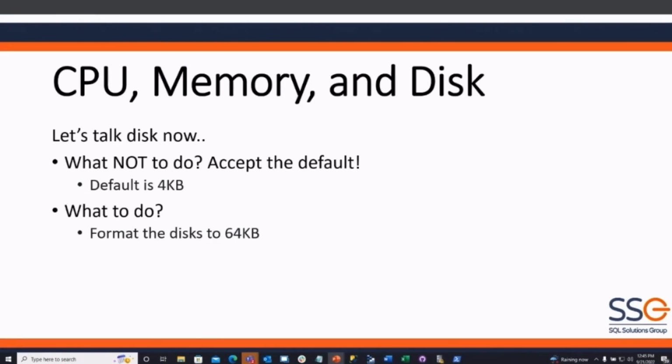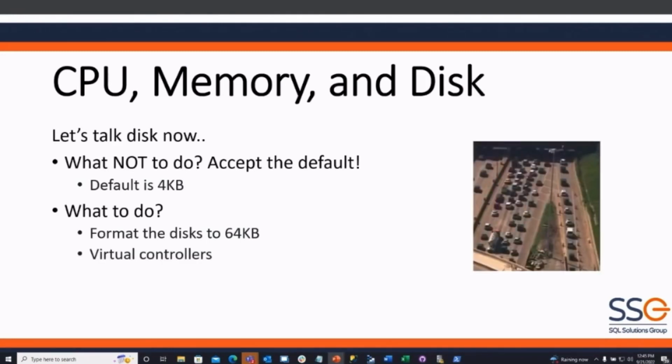Now, along those same lines, what we see a lot is, let's talk virtual controllers, right? And Randy has this analogy. If you've got all these great disks, even if they're formatted 64K, but you have one controller, it's like 4 disks, one controller, that's like a 1-lane on-ramp to a 4-lane highway, right? You're just not going to get that throughput. And that's where we see high read-write IO, because it's just waiting and you've got a problem, right?